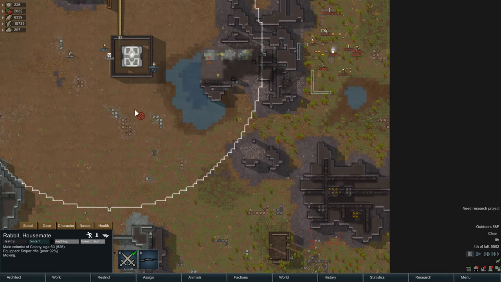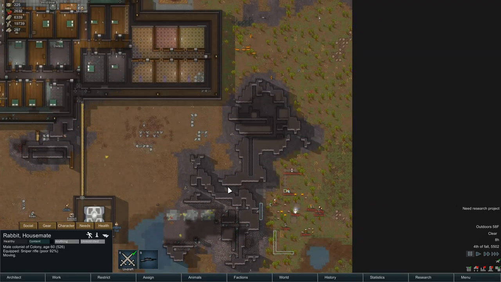You're going to be in range all the way out here. Which means if I get you to here, you're going to be in range of most of them. Let's take you to here and see what happens. Rabbit, go there. I'll try to keep an eye on you. What else are we trying to keep an eye on?